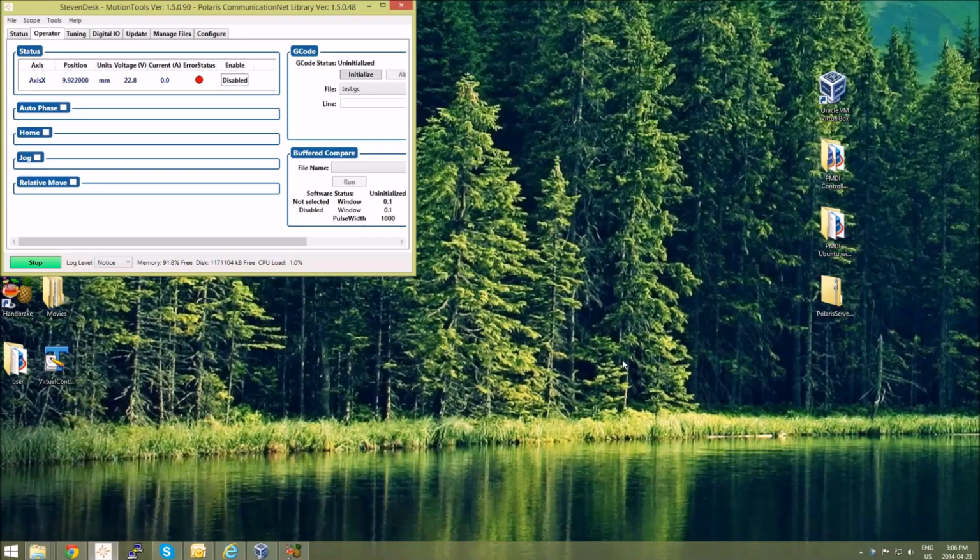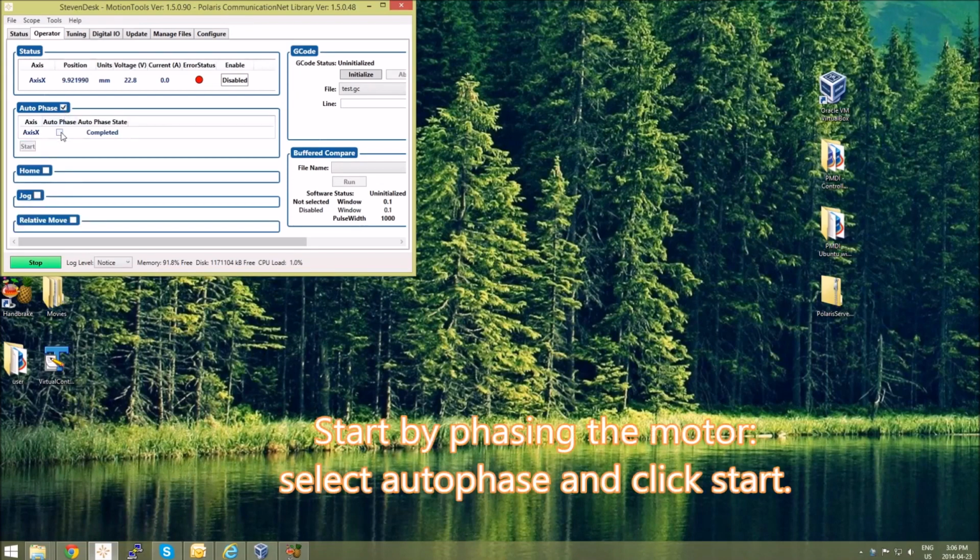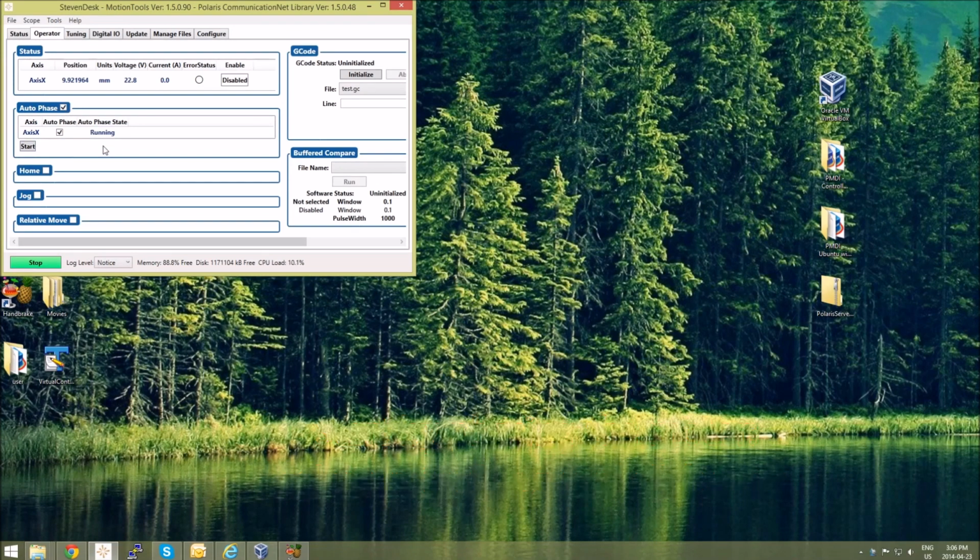Let's tune a motor with Polaris Motion Control Systems. To begin, we're going to autophase the motor. Select autophase, select your axis, and then click Start. Now wait for the autophasing procedure to complete.